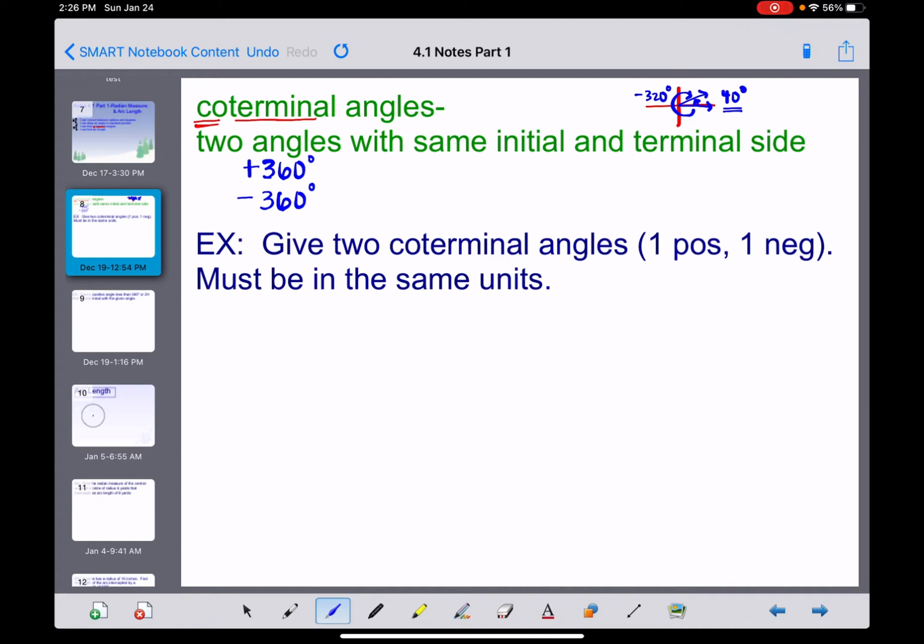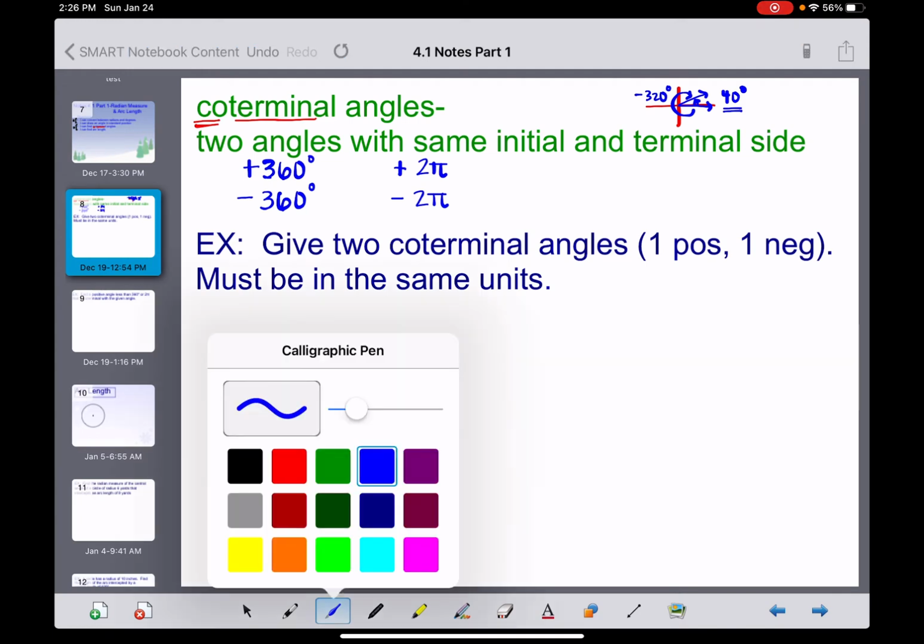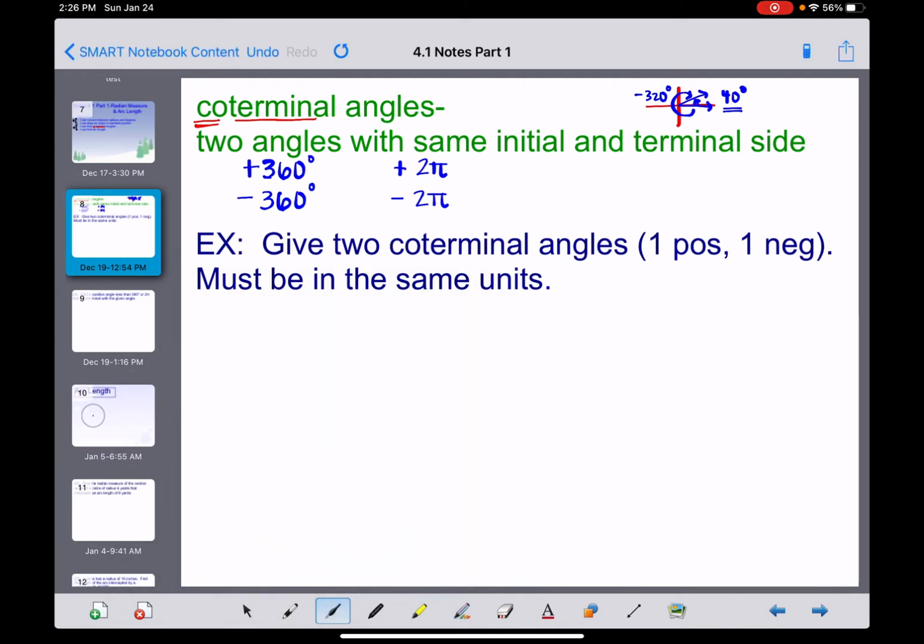Now, we're also talking about radians, and we got to get more familiar with those. So remember what's equivalent to 360 degrees in terms of radians. That would be 2 pi. So we're going to add 2 pi and subtract 2 pi. And this gets right back to that radian worksheet we did, just to try to make sure that we were able to add with common denominators. This is going to get us right back to that. So we're going to be practicing some of that.